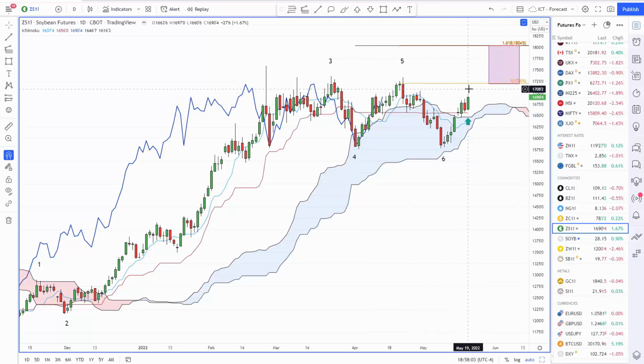So you could either take it above today's high, a bit more aggressive. You would have to then hope that it punches through the resistance zone, which it most likely will. Go test this top, and if it does break the top, there we go. So you could take it above today's high, or above the top of the congestion zone, the way you would play this trade on the daily chart.